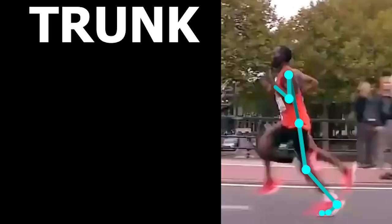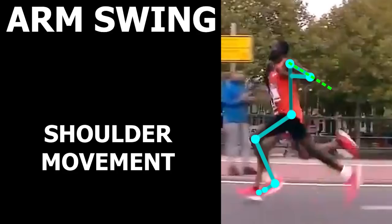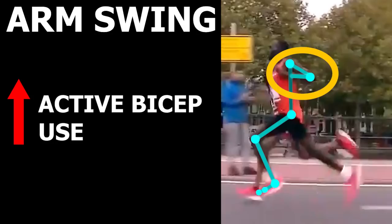Next, we will move up to the arms, specifically shoulder movement. I placed markers to see the range of this movement. Looking at this specific joint, he presents with appropriate amounts of mobility. However, what makes his arm swing unique is not really from the shoulders, but rather what is occurring at the elbows. Unlike other elite runners, he maintains the elbows much more bent, resulting in very high arm carriage as he runs. Technically, keeping his arms bent like that does require more active strength from the biceps. However, the increased energy usage is pretty insignificant when looking at energy expenditure from the body as a whole. What this alteration of the arm swing does do is help with active mobility of the shoulders.